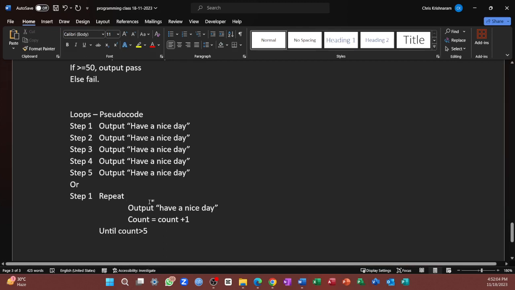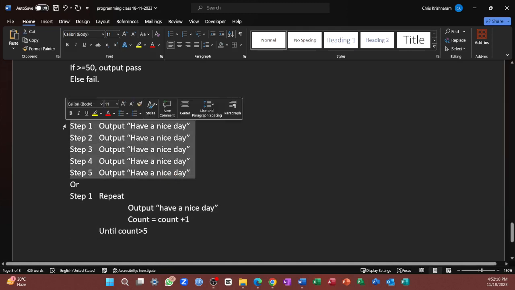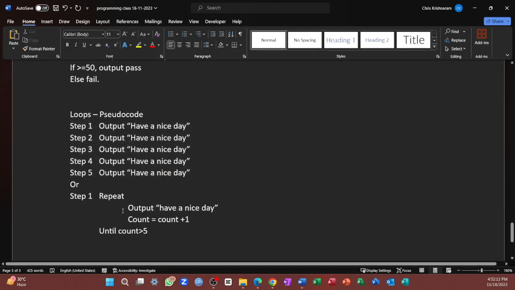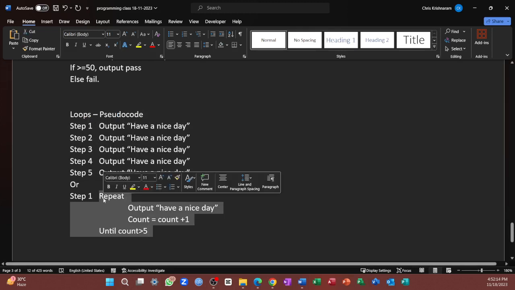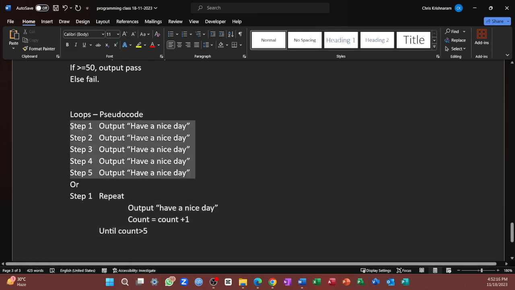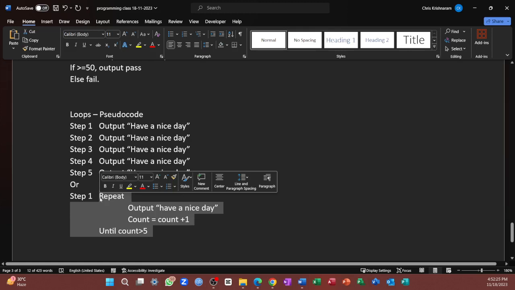So this here is basically a summarization of this here. Now, it might look like it's 4 lines and this is 5 here, but just imagine if this was like 10 or 20 lines. This 4 lines would have remained the same.